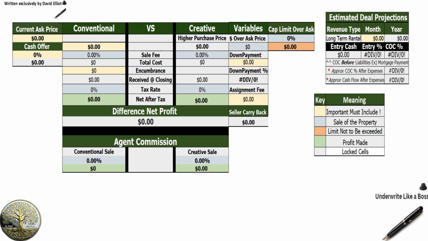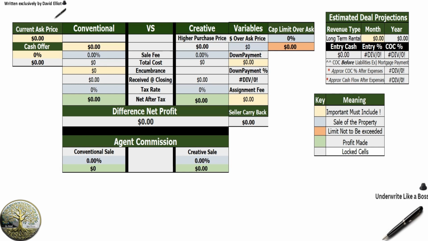We are going to go over a couple of examples. I have 3 right now that I would like to go over with everyone. And we're going to grade these properties and grade the underwriting associated on the property when structuring a creative strategy. We're going to assign it a letter, the same way your traditional grade school system would grade your homework or your test. A, B, C, and F.